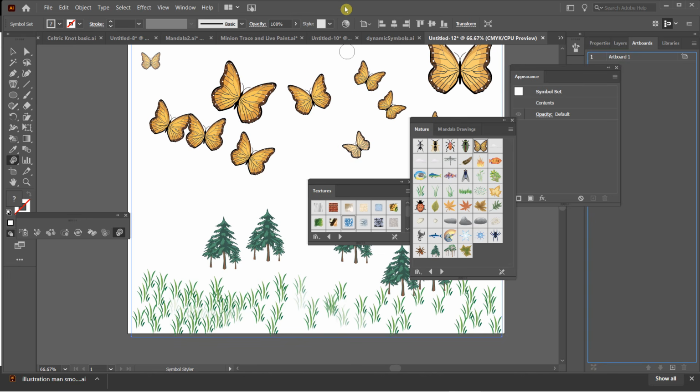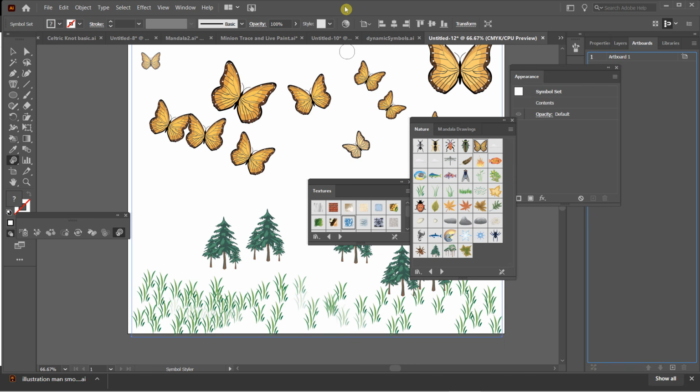Okay. Right here, we just kind of started off with sort of a hodgepodge of a number of different graphics that we can sort of interplay together. But just know that once you bring it in, you have all the control in the world to resize it. You have the control in the world to rotate it, to move them closer to each other, move them further away from each other. All right, very, very cool.